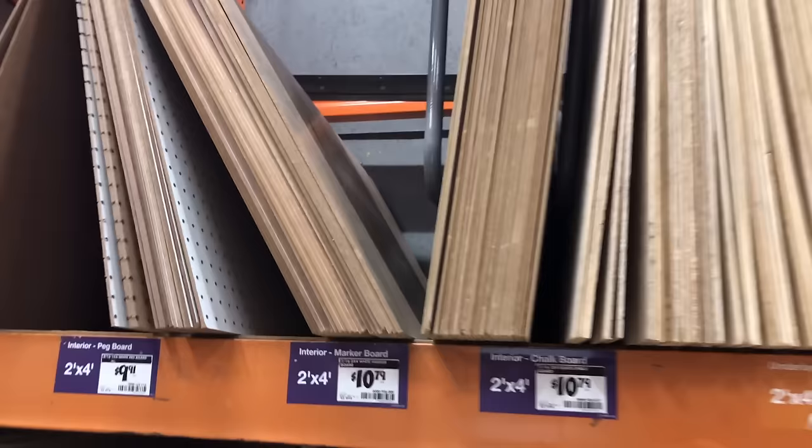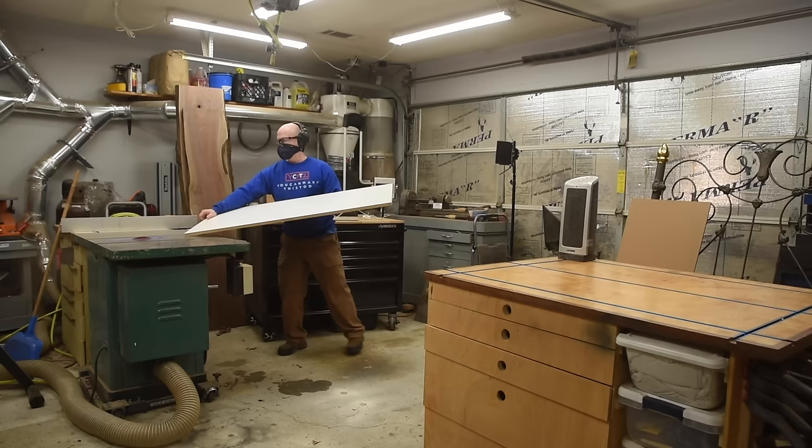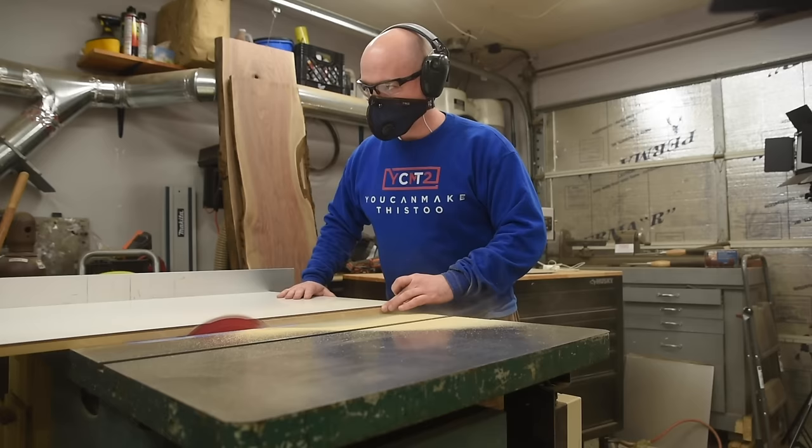My Home Depot doesn't carry three-quarter inch melamine, and normally I like to buy full size sheets because it's a lot cheaper, but since it's all wet, MDF probably wouldn't do so hot back there. While evaluating my choices, I did some phone research and discovered these marker boards are actually melamine, which epoxy doesn't stick to. Bonus: it doesn't have all the bumps of the particle board melamine you normally see. But it's really flimsy, so I just used some Starbond CA glue to attach it to a sheet of MDF and then trimmed the edges.